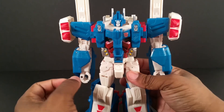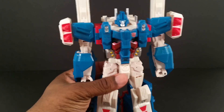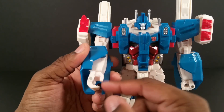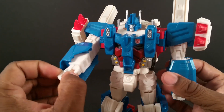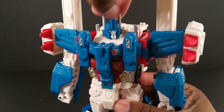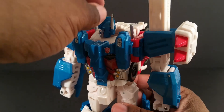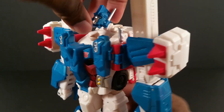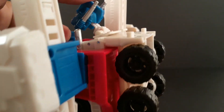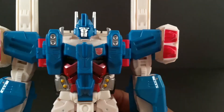Let's go into articulation — well, I said flaws. What else can I think of? It would have been lovely if they gave him wrist swivel. A leader class figure with no wrist swivel — that's a nuisance. The gun has no peg holes in his hands, so that's a nuisance. The head — he has a good head rotation, I mean it doesn't have to go 360 because a real person couldn't do that anyway. But this joint right here is scary — it's like there's no extra joint to make that bend. When I'm doing this I'm possibly breaking it, so watch out for that. You can kind of wiggle if you want to get him some upward movement, but of course he has no neck now.